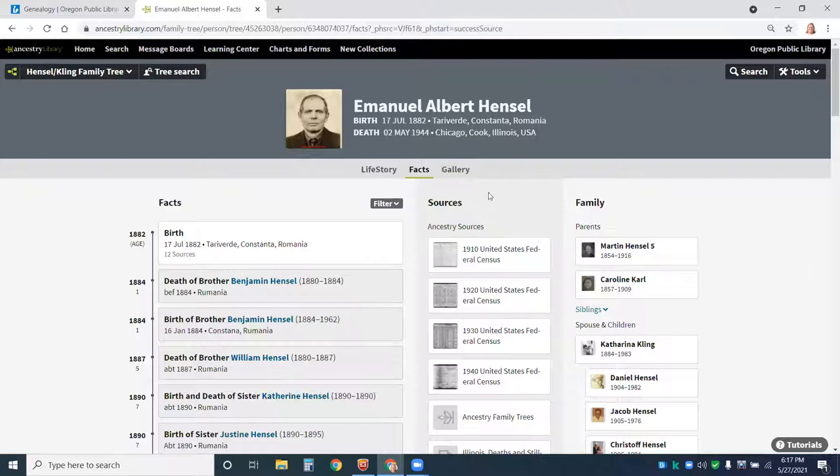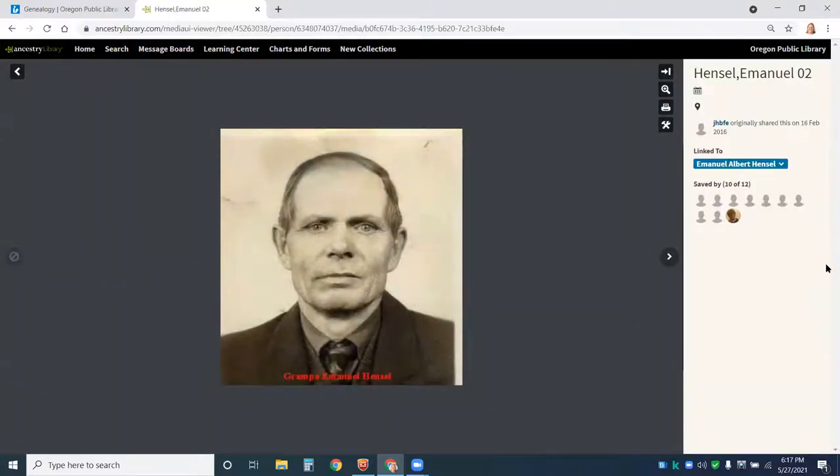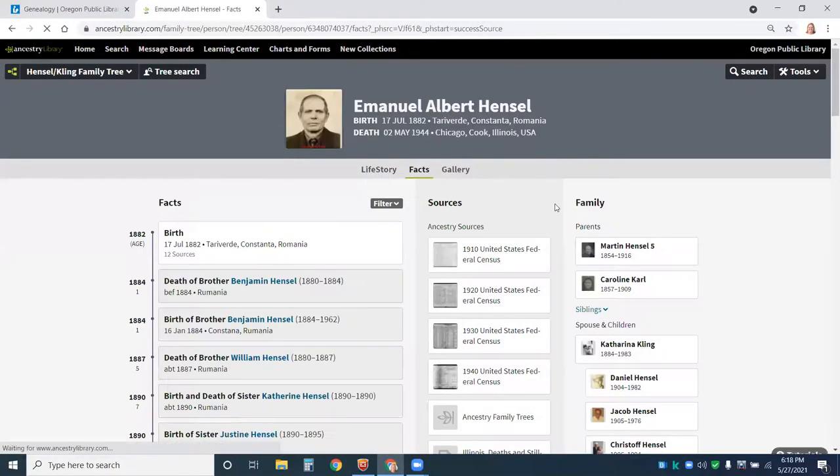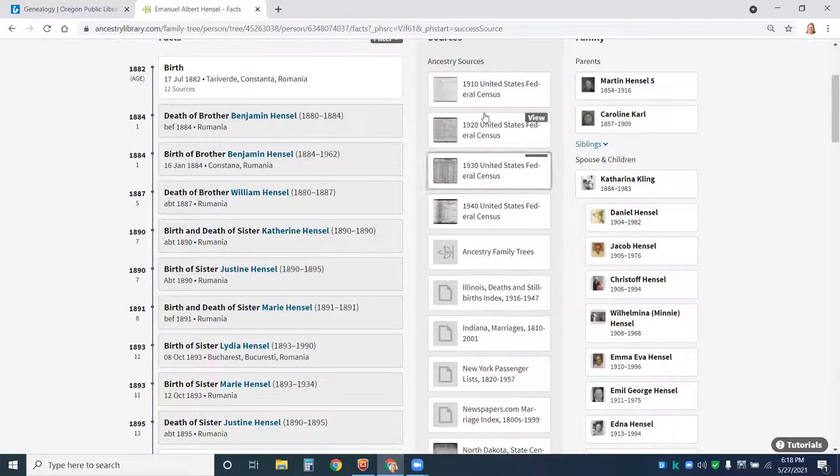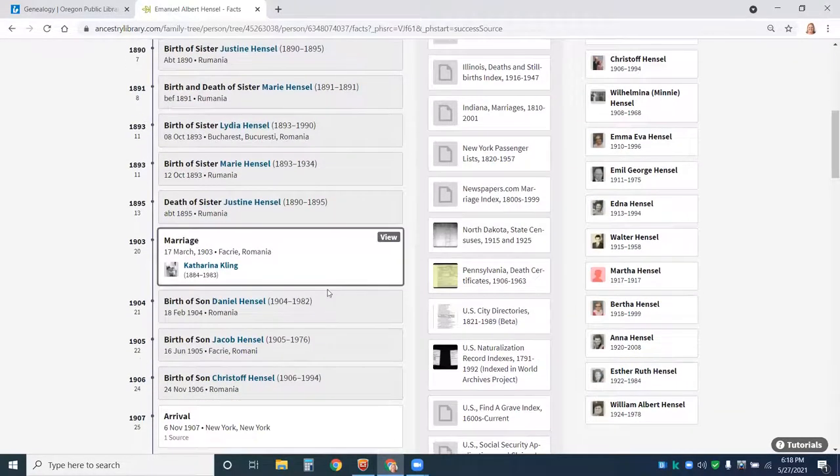So here at the top is a picture, which is cool. He kind of looks like my dad, which, that's my dad's grandfather. So yeah. Anyhow, we'll go back by hitting this back arrow, and we'll go back to the page. It is a little slow, but here is the timeline of the family. And so you can click on these different events, and then it is also linked to these documents. So you can see those sorts of things.